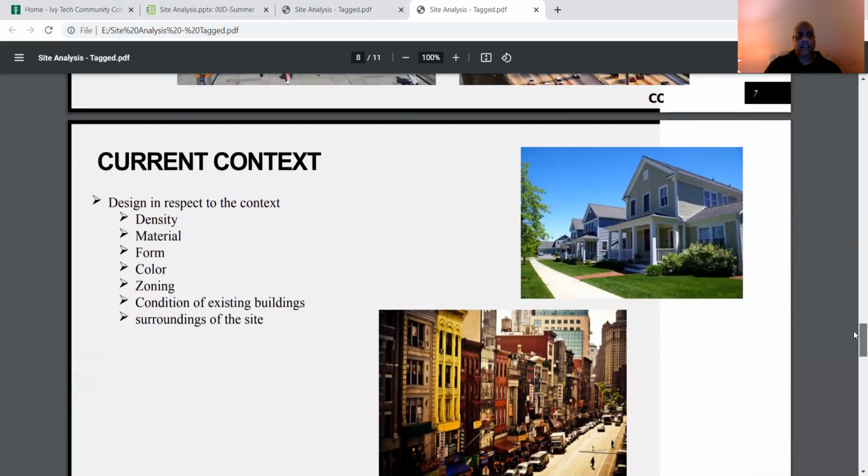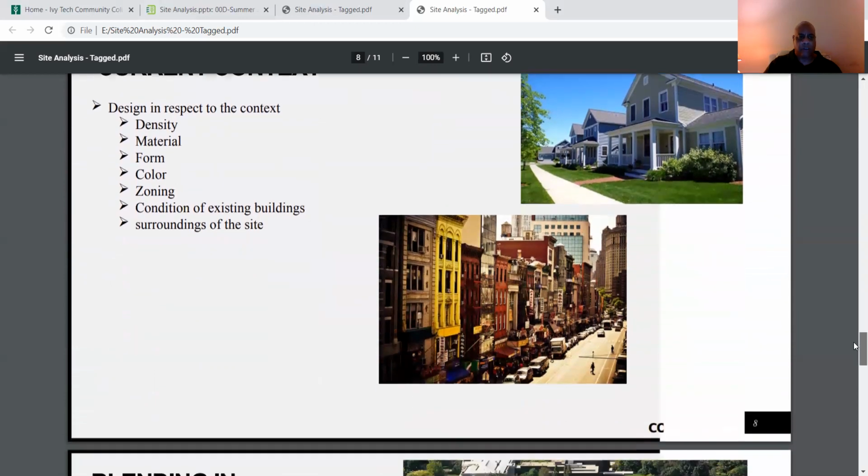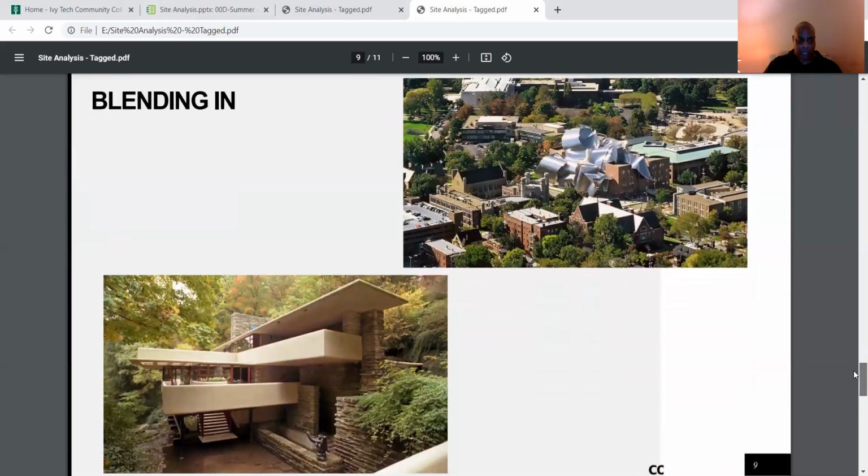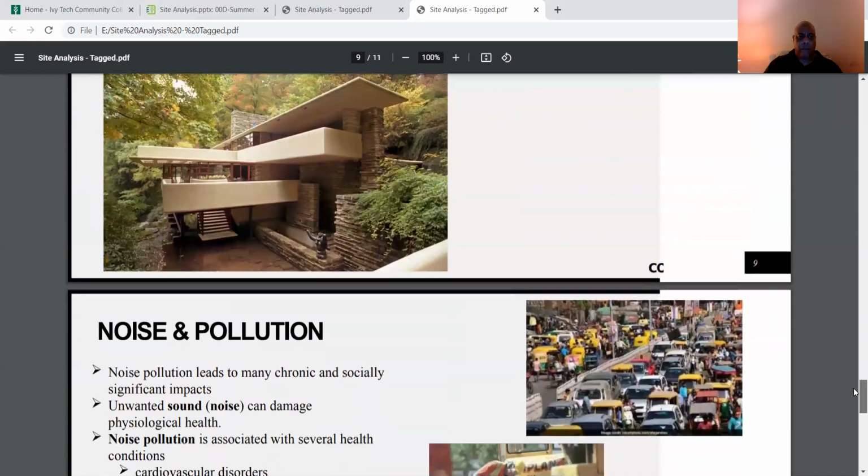When you design, you design with respect to the context of density, material, form, color, zoning, condition of existing buildings, and of course, surroundings of the site. And as you see the pictures, once you complete everything, you want sustainability, blending in, and everything is going to green buildings right now.